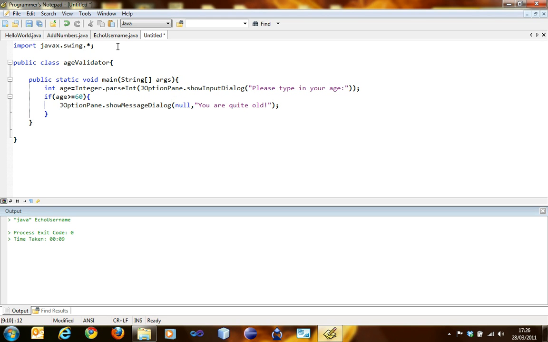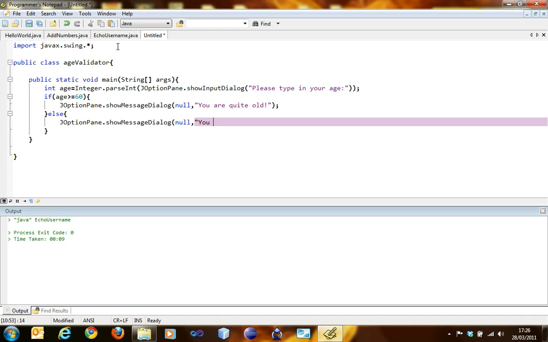But we want to do something if the case is wrong. So what we do is we put in else, then the curly bracket, and then we close the bracket, and then we write JOptionPane.showMessageDialog null, "You are still young."